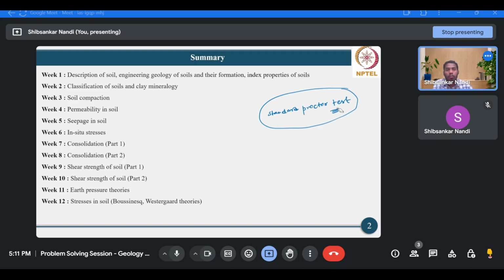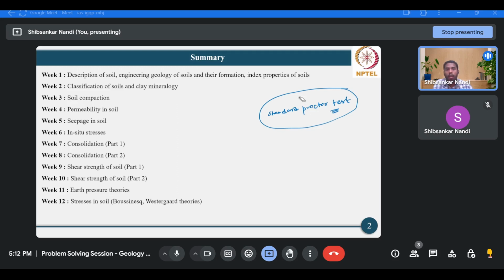In case of the standard Proctor test, there are some standard specifications, meaning the weight of fall, the number of layers, or the number of tampings. These are all specified when you are preparing and testing the soil sample in the laboratory. Similar things apply in the modified Proctor test as well. However, in the modified Proctor test, greater compactive effort is applied compared to the standard Proctor test, and as a consequence the OMC will reduce and the dry unit weight will increase. So a higher dry unit weight is observed at a lower optimum moisture content in the modified Proctor test compared to the standard Proctor test.